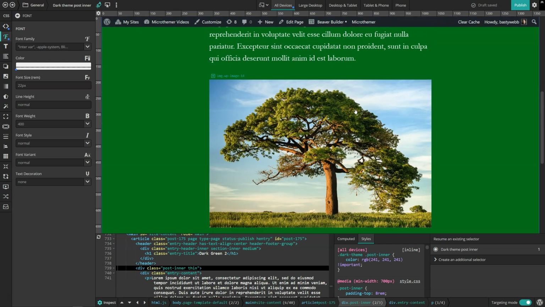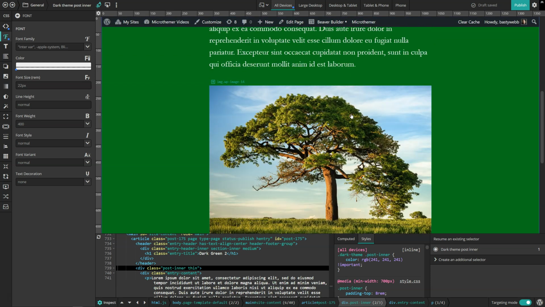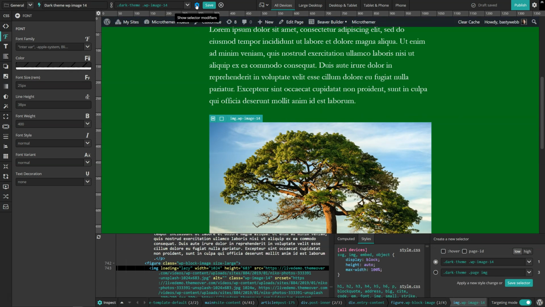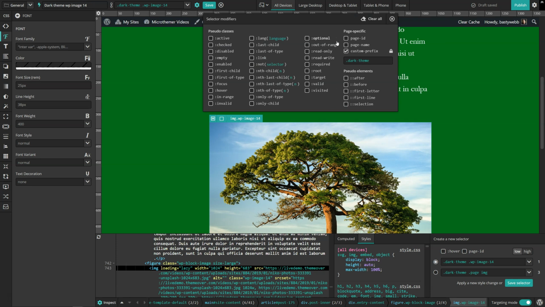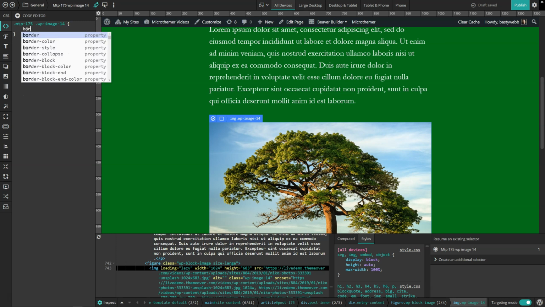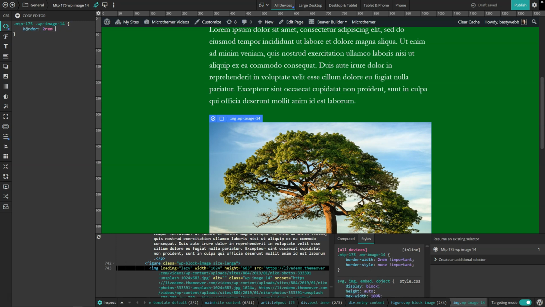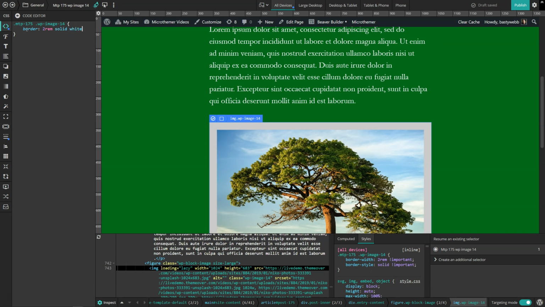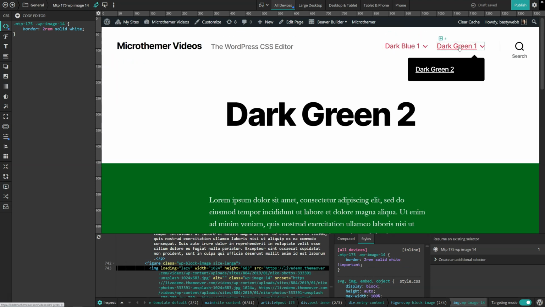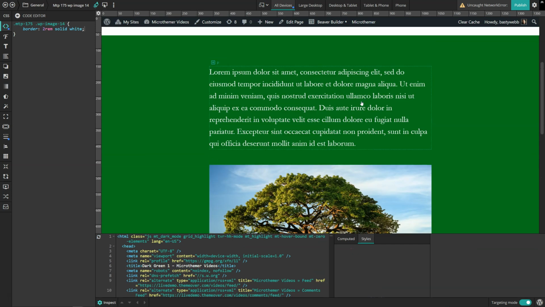You can of course also override things on a per page basis. So say I'm on the dark green page 2 here, say I wanted to select this image and instead of having my dark theme custom prefix I just wanted something that's going to be specific to this page, so it's going to reference the page ID of 175 and say save that, and then say I could add some sort of border, say 2rem solid, white maybe. That will obviously only affect this page, it won't affect the image on the other dark green page.